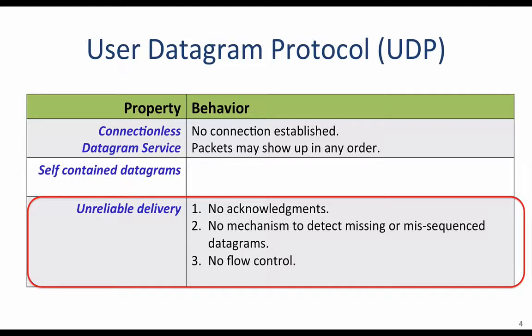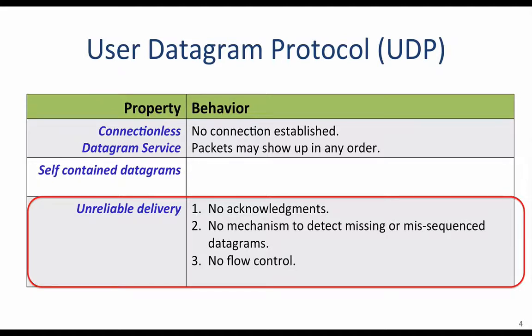UDP is used by applications that don't need reliable delivery, such as simple request-response applications. DNS, the domain name system used by the internet to turn a hostname into an IP address, uses UDP because the request is fully contained in one UDP datagram. You'll learn how DNS works later, but for now, you just need to know that if we send a DNS request containing a hostname, the DNS server will respond with an IP address we can use to send IP datagrams to the host. If the request is successful, then using UDP is lightweight and fast.